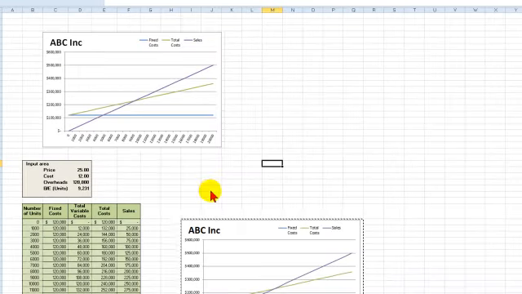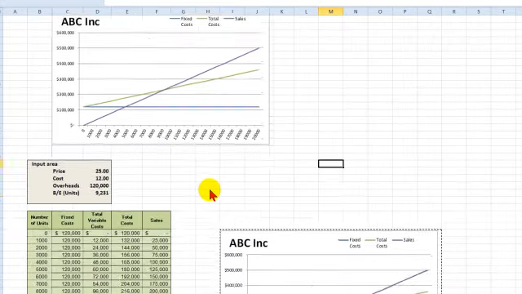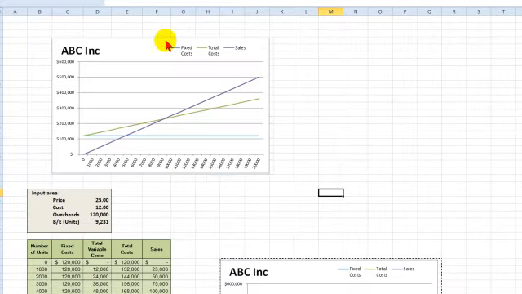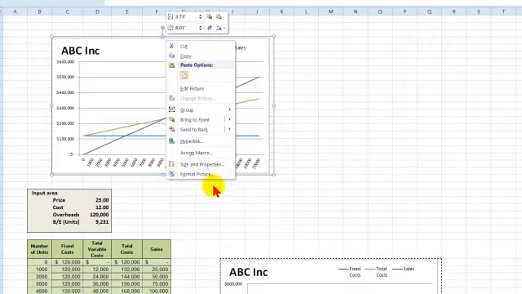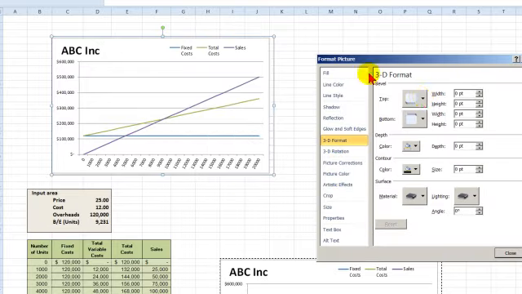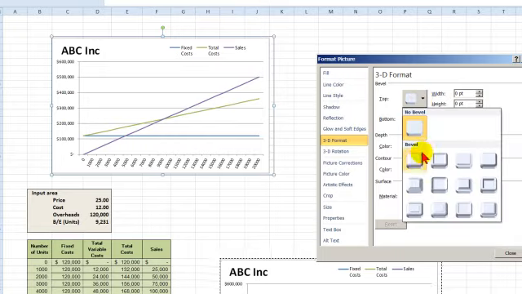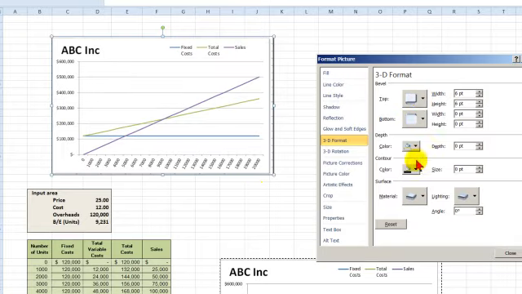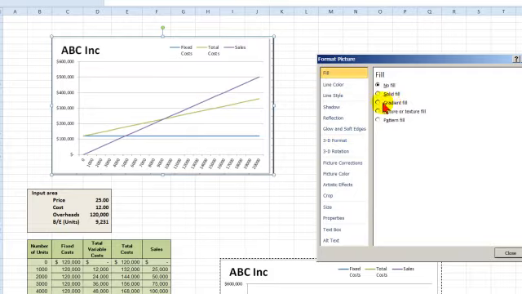Now this is actually nice because I can come up here, select my picture, come down here and say format the picture, 3D format, choose the first bevel, and the fill color, I want a gradient fill.